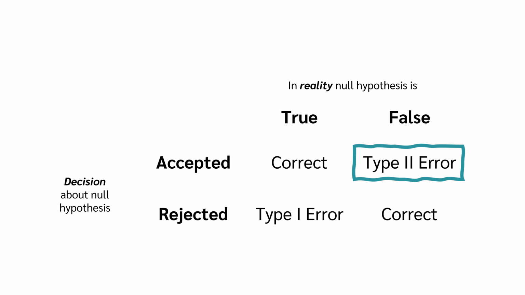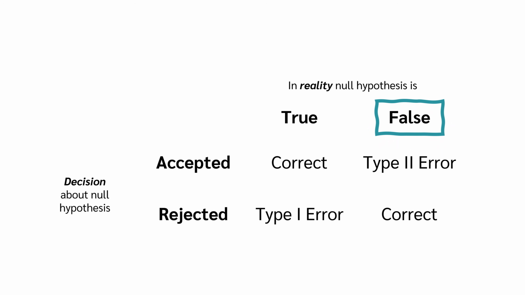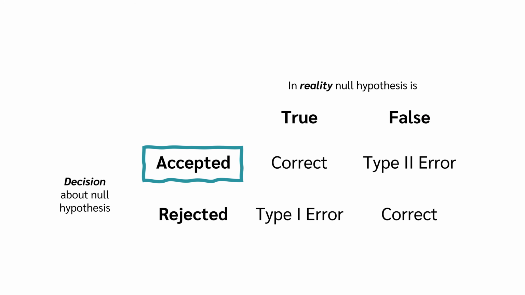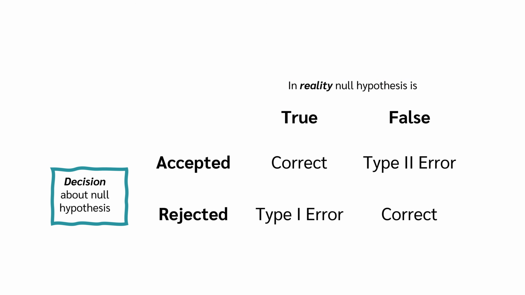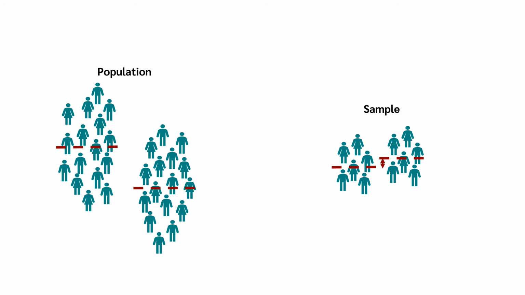And a type 2 error occurs when a false null hypothesis is not rejected. So in reality, the null hypothesis is false, but we make the decision not to reject the null hypothesis. In our example, this means the drug actually did work. There is a difference between those who have taken the drug and those who have not, but it was just a coincidence that the sample taken did not show much difference, and we mistakenly thought the drug was not working.